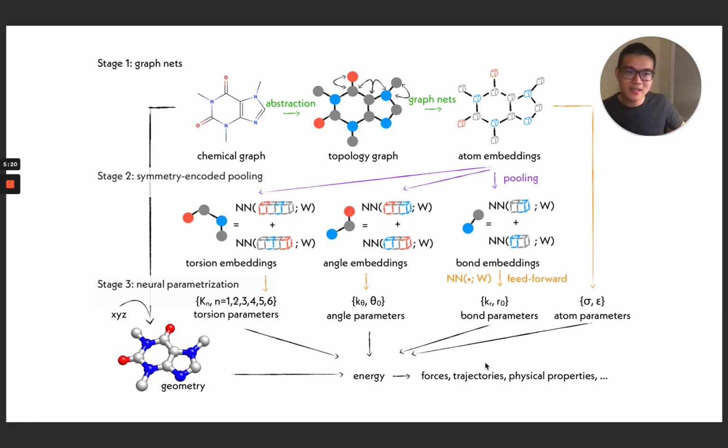So imagine you have a data set, which we do have, and there are a few options out there. If you have a data set with quantum mechanics derived energies with its coordinates and its corresponding chemical graphs, then you can imagine optimizing our typing scheme, or rather our parameterization scheme, in an end-to-end differentiable manner. So this is what we did.